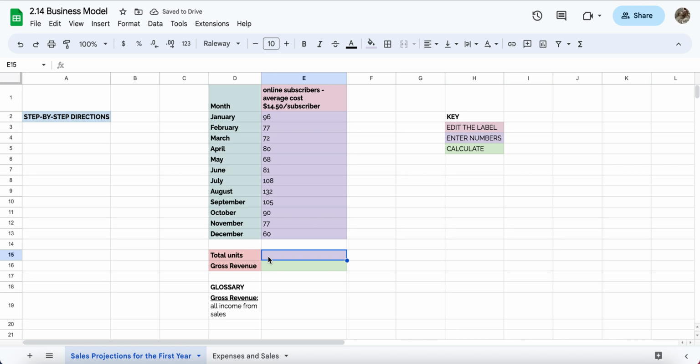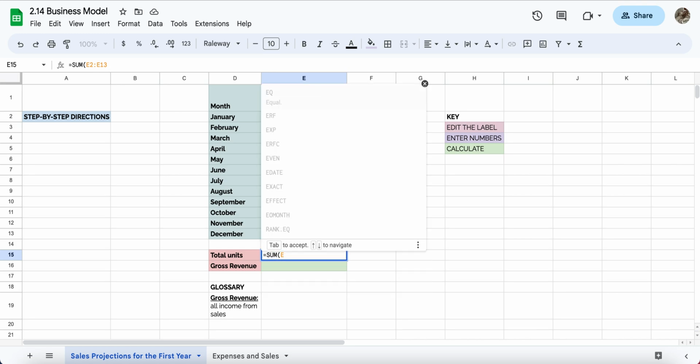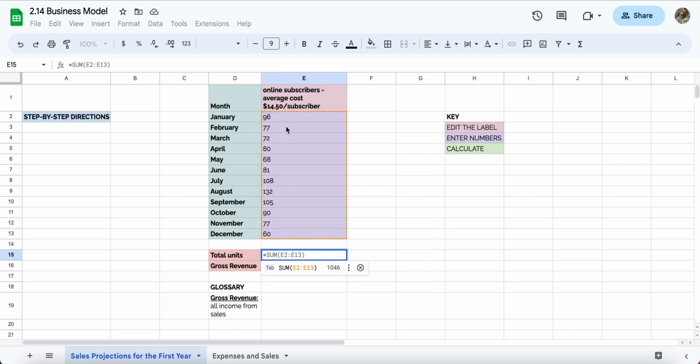So what we want to do is use Google Sheets to help us do math. So you can hit the equal sign and it might auto-populate all of these numbers up here for you, which if you were to just hit the enter button, it would count all of these numbers. Maybe your Google Sheets doesn't do that for you. So in case that doesn't happen, you would do equal sign and then you'd click 96 and then you'd have to add in the plus sign and you'd go through and you would select every single box and put a plus sign in between.